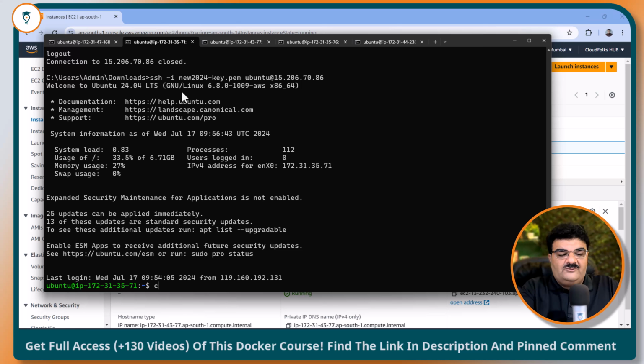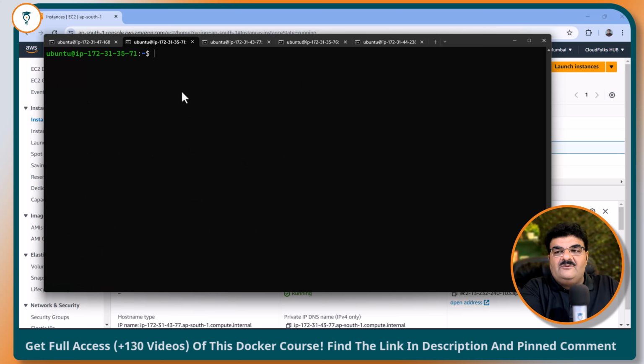Then going to host 2, I give the same command, sudo hostname worker node 1. The same way for this one as well, sudo hostname worker node 2.